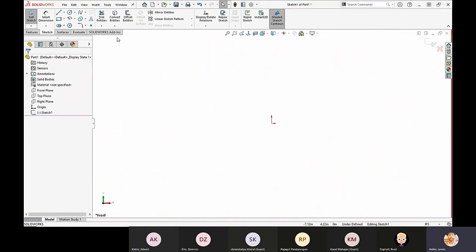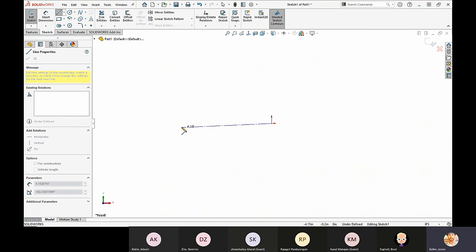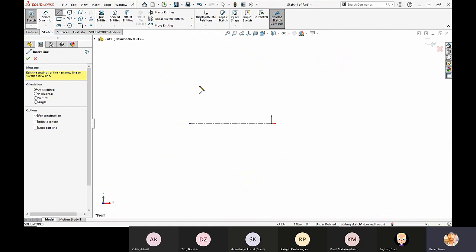First of all, I want to sketch the half of my bracket design, and I think I'm just going to do a rough outline. I'm not going to apply any dimensions to it first. That's typically good practice: do a rough outline of whatever sketch profile you're trying to do first, and then go into the detailing and dimensioning afterwards. I'm going to use this center line to define the middle plane of my part, and this is what I'm going to use to attach one of my dimensions to.